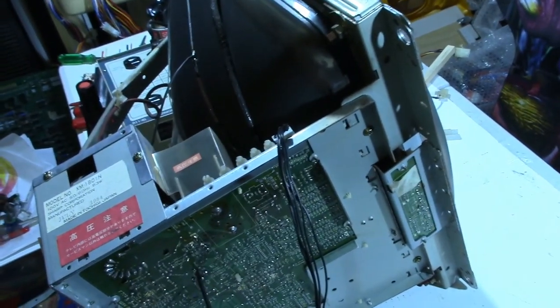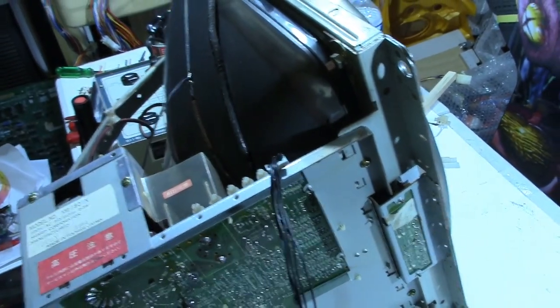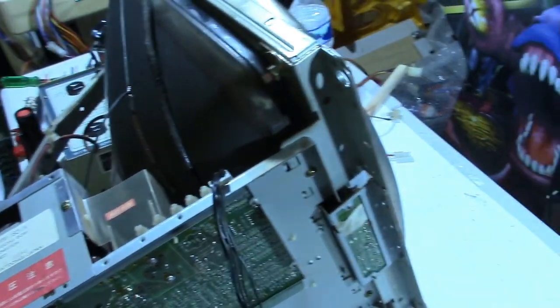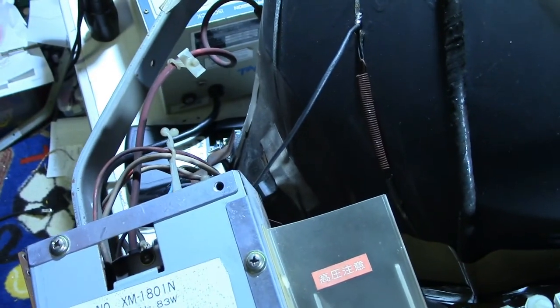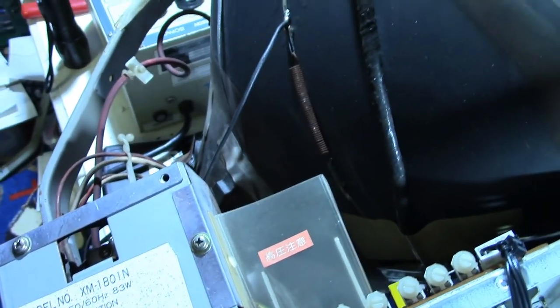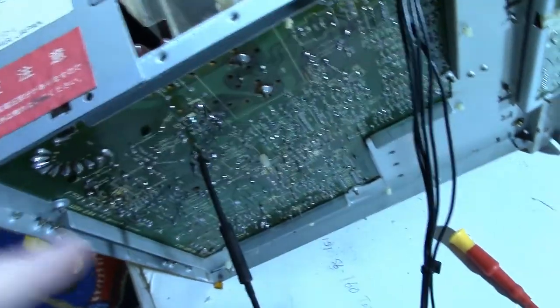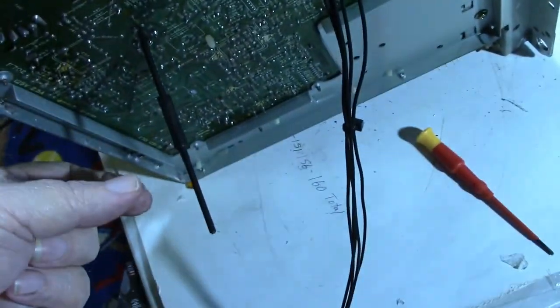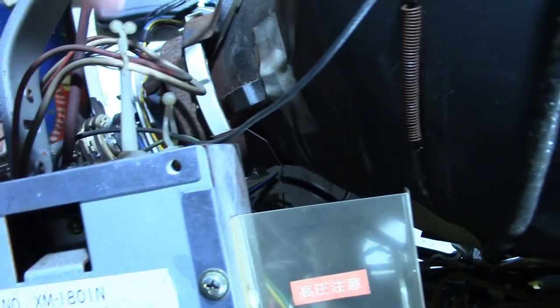Okay, well, I'm going to throw this somewhere in the mix. This is after I'd already signed off, but I'm going to throw it in here. I couldn't leave well enough alone, so I tried adjusting the yoke a little more, moving it forward, back, and around, and I got it pretty well centered as best as it's going to get. And turned it up on its side because the horizontal width coil has a hole in the bottom here where you can stick your tool in, and you can get it in the top, but then you can't get your hand in there, and with that high voltage right there, I'm not going to try to stick my hand in there.